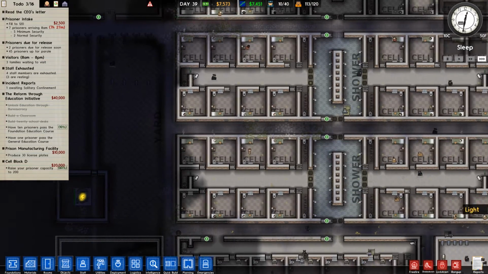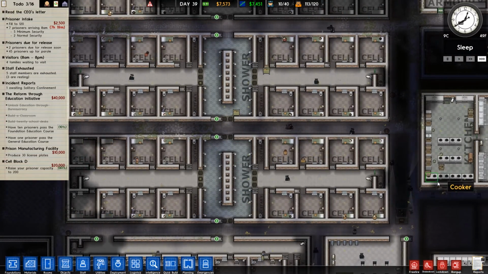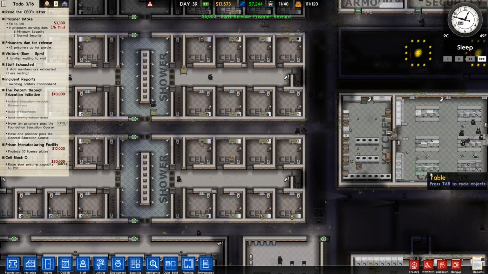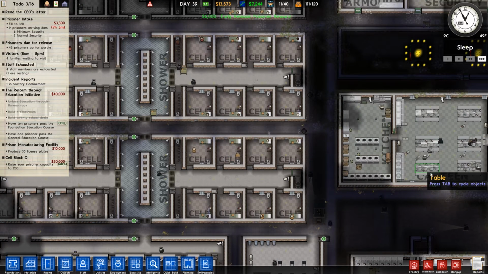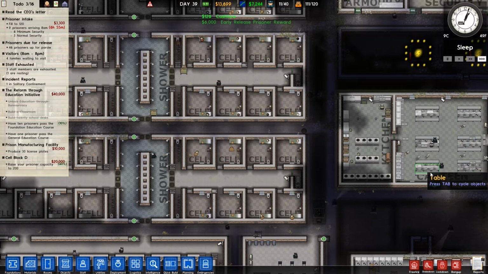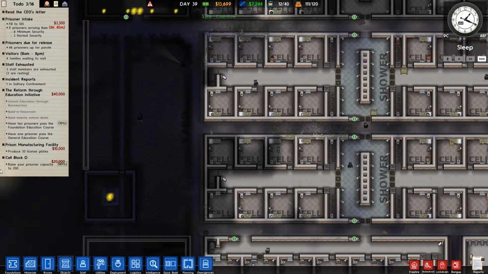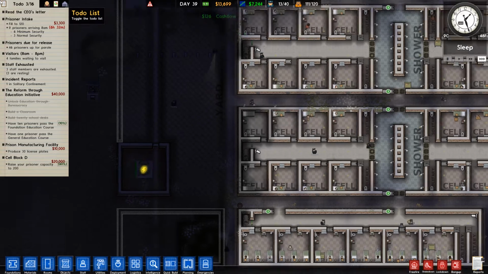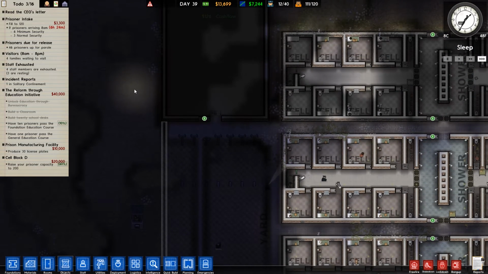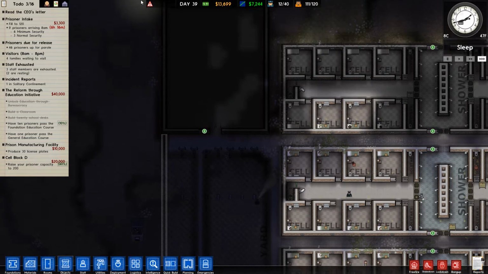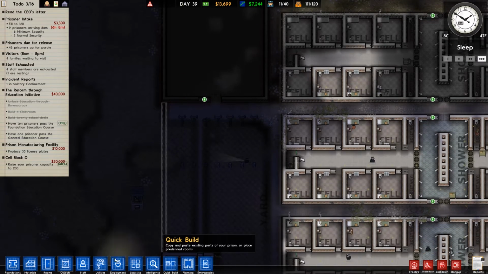I think as soon as power's in, we should be good, and start putting in everything else that we need. Of course, we'll want to assign guards in there as well. There's another $6,000 for another prisoner early release, which is always good to see. So for the time being, we'll probably just have this one kitchen running off a single power station, unless it can't handle it, and then we'll just put some more capacitors on there.